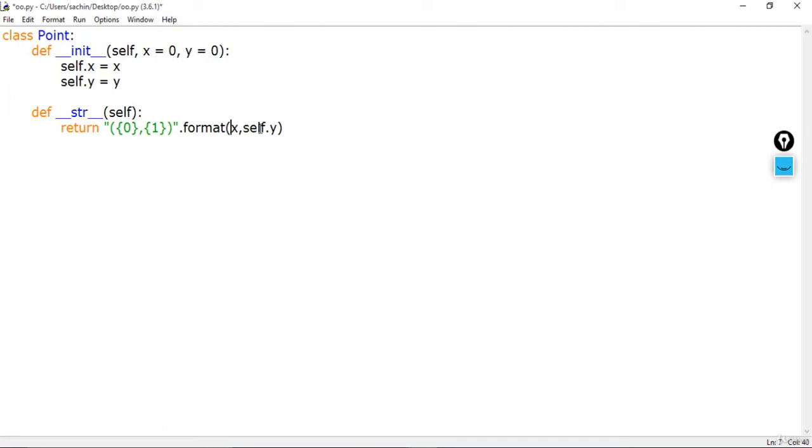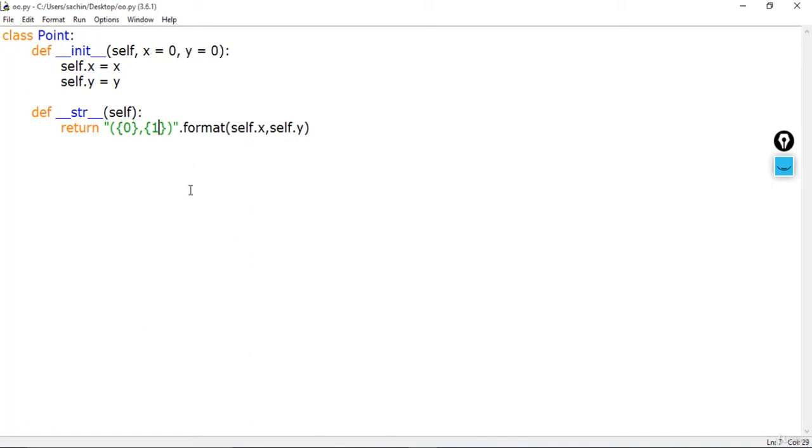You can't just give x and y over here because they do not have global scope. That means you just have to put self.x and self.y. So now when I save this code, you can see this is the way to give this formatting. If you do this, it works fine. And basically if you put {0} and {1}, that means you are referring to the first element at this position and the second element at this position.